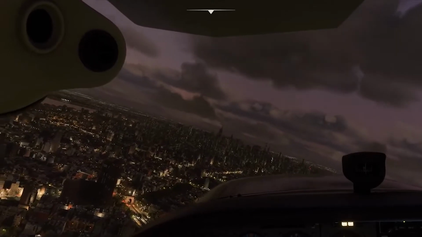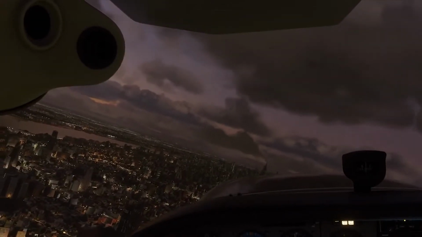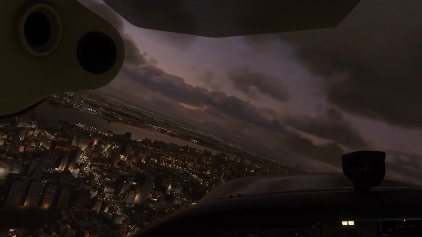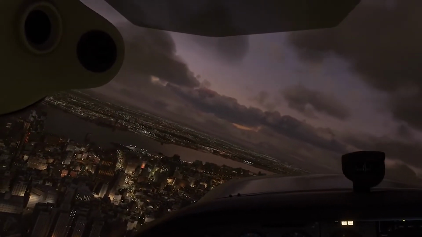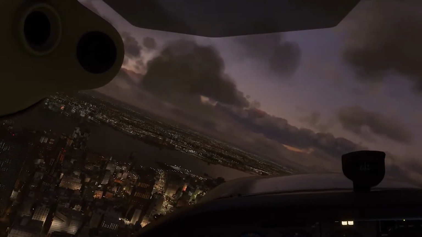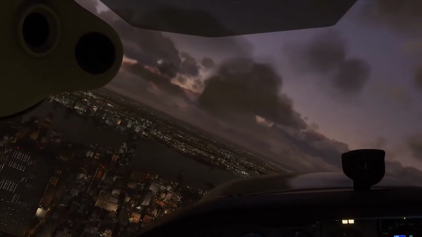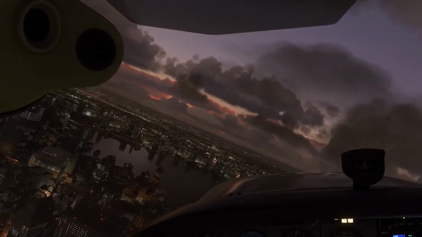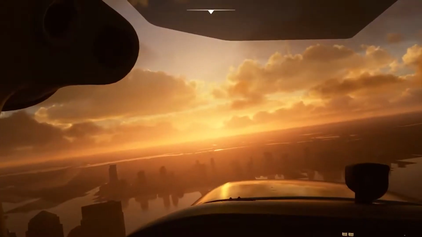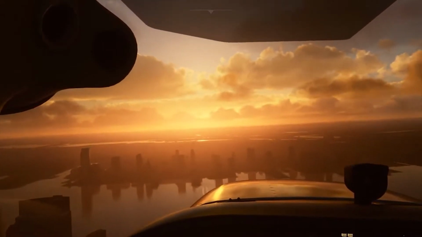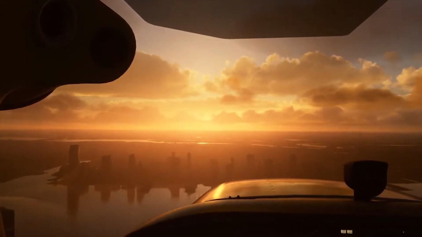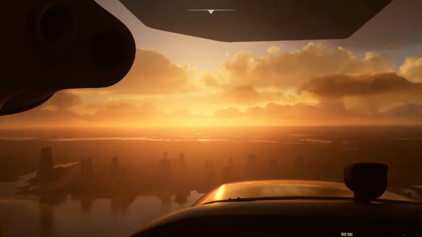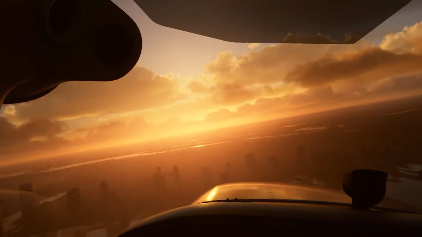And here we go into sort of like downtown New York again with this type of look. Very, very cool and realistic. It's very soothing, I think, to just fly around. Looking right as the sun sets, because the sun sets in the west, and you're looking west right there into New Jersey.